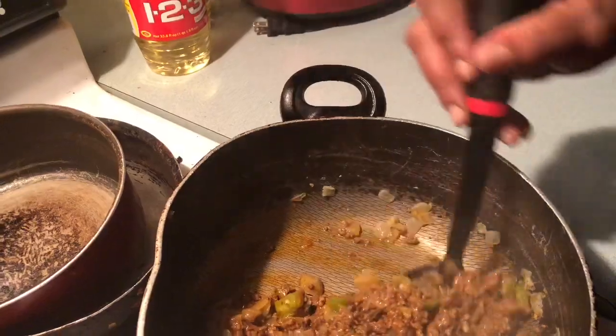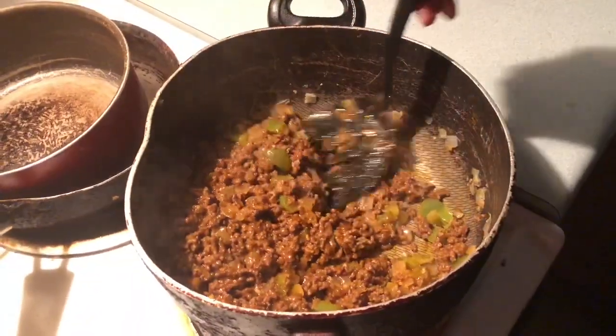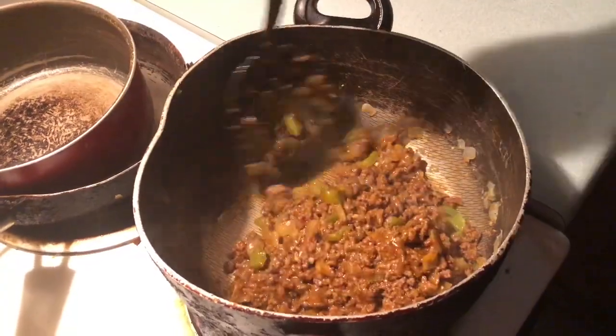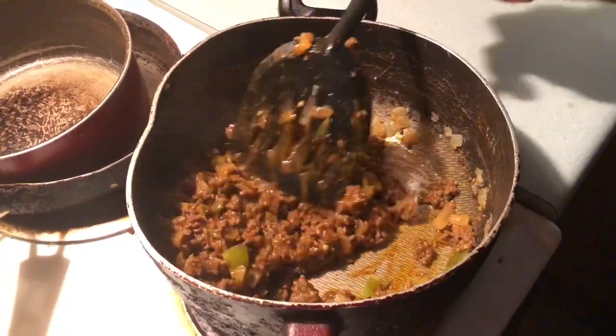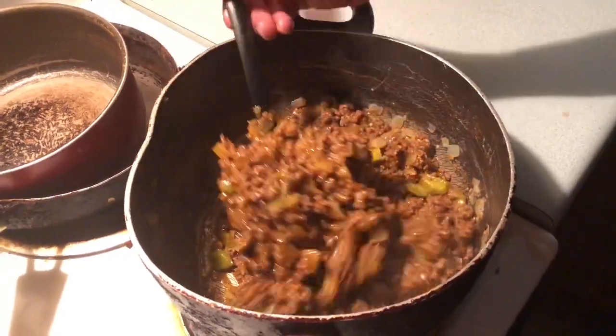Flip it like that. That's how you cook. A real cook cooks like that. Don't stir. Flip it in there. You see all that meat getting up in there? Now the vegetables get up in there. You see that? There you go. Right there. Now that's how you cook.